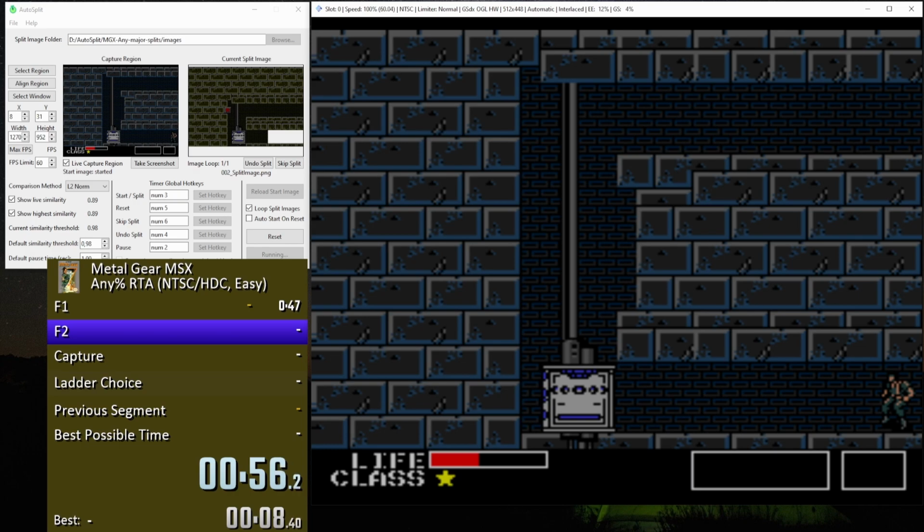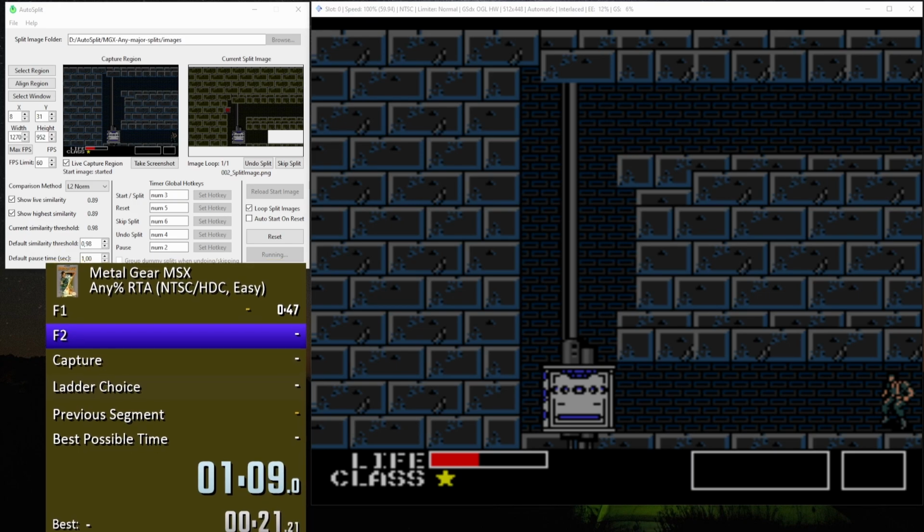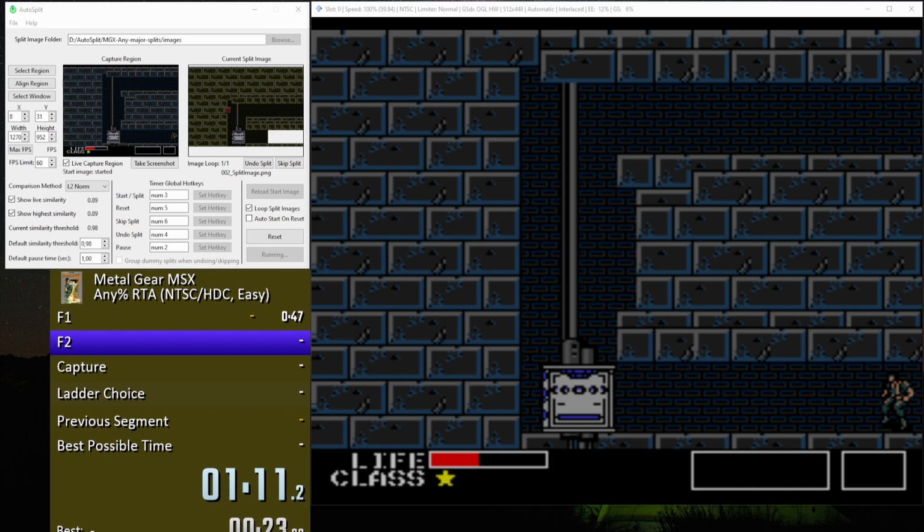And as you can see, there's white spots in the current split image. If there is a blank spot in the PNG file that we provide with AutoSplit, it will actually ignore these areas and only compare the ones where it can actually find pixels. Again, if you have a console game where maybe the image clarity isn't as high, you maybe want to lower the threshold and experiment with that. For the emulator, where I directly took the screenshots with AutoSplit, it should match fairly evenly the actual capture region and the current split image.